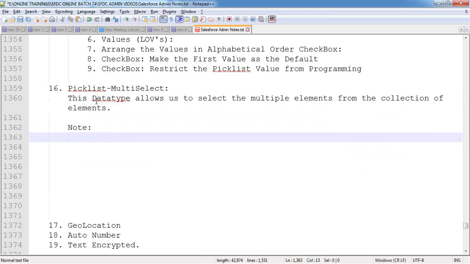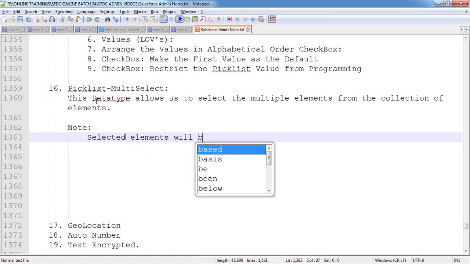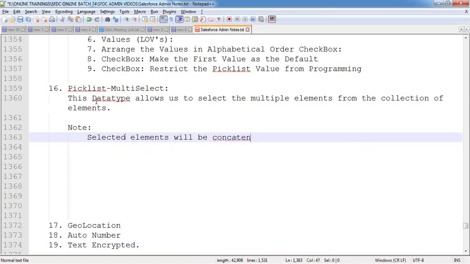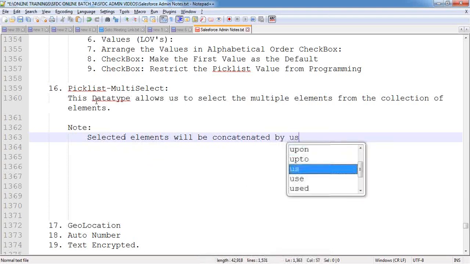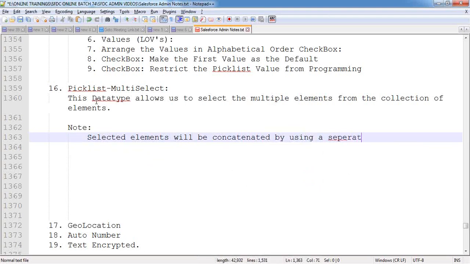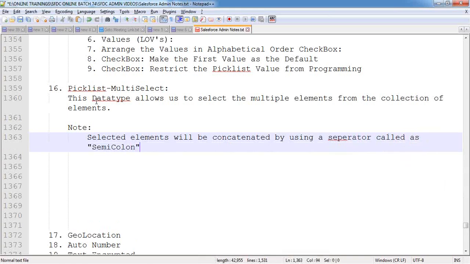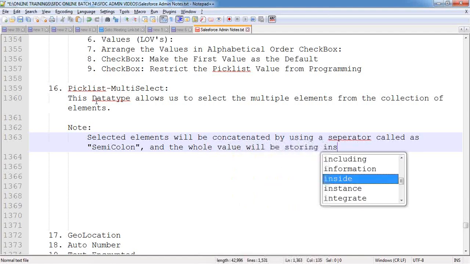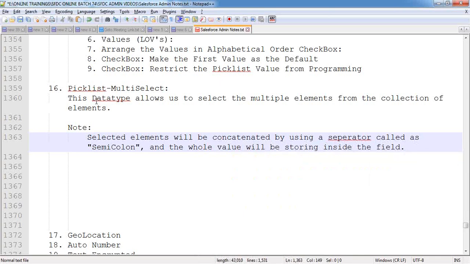Now I'm indicating that the selected elements will be concatenated by using a separator called semicolon, and the whole value will be stored inside the field over here. So this is the internal implementation of Salesforce.